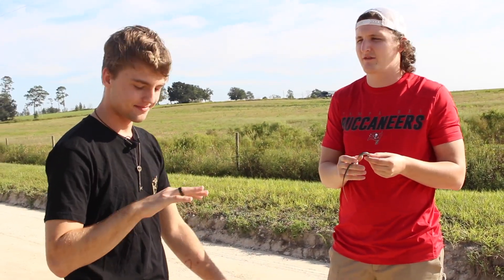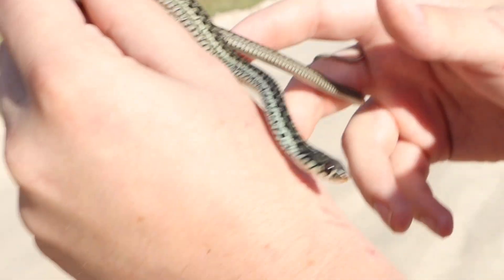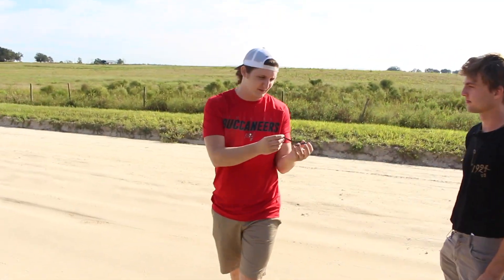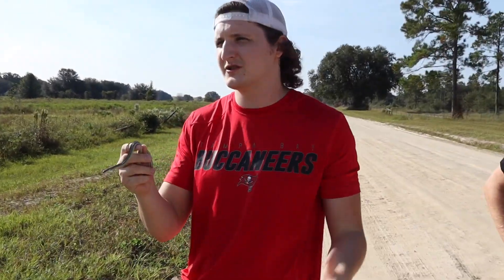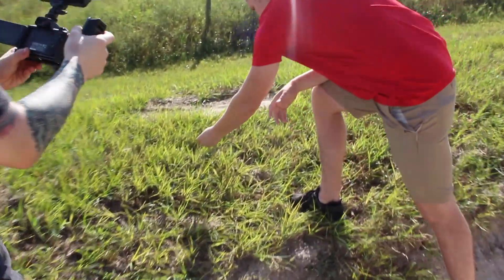For us, the worst reaction I've ever heard is a little itching — people are like, oh man, that bite gets a little itchy. But they are gorgeous little snakes, super slept on. They're one of those snakes people dismiss, but come on, they're such pretty little snakes. Good bycatch to start our morning. These habitats are already fragmented and damaged enough, and populations are already pillaged enough, so when we find a beautiful snake like this, we admire it, talk about it, get our satisfaction out of it, and then let that animal go about its way. Conservation done right.